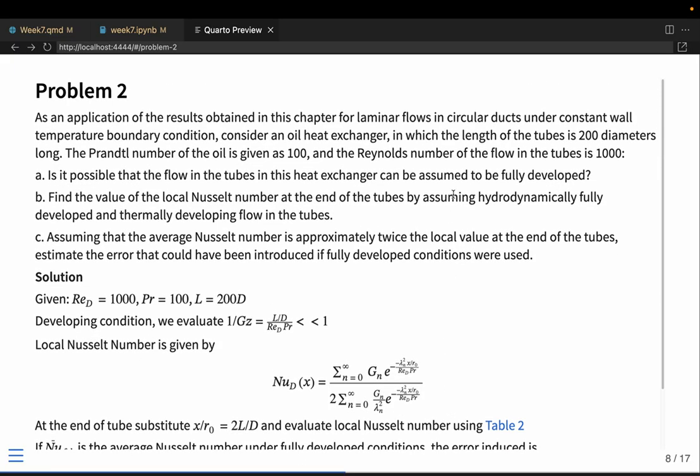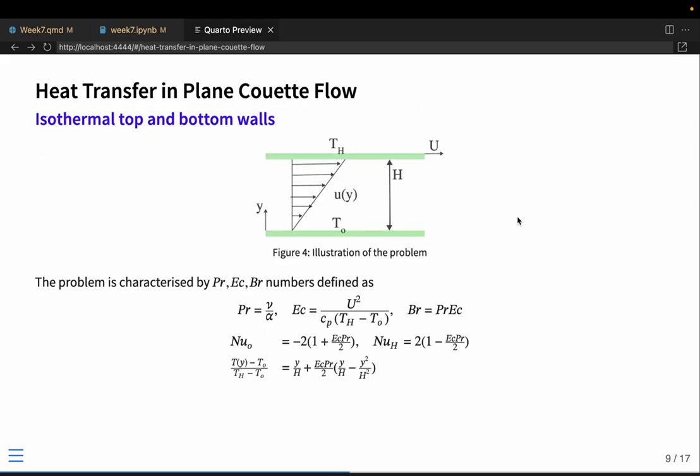So we have taken one constant heat flux problem and one constant temperature problem. The next set of lecture videos focus on plane fluid flow, wherein you have two different cases. Basically you have two walls, one of them is moving at a constant velocity, and then the velocity profile between them is assumed to be uniform velocity. Now you can have two different boundary conditions for temperature. Either you can have isothermal walls like this, or you can have one of them to be adiabatic. These are the two cases that are solved in the lecture videos.